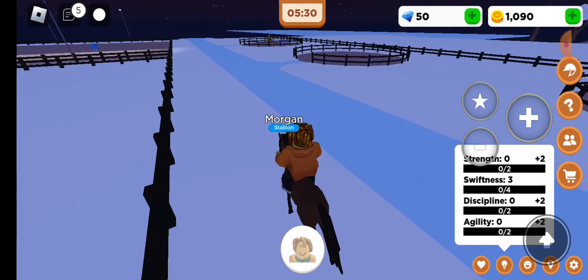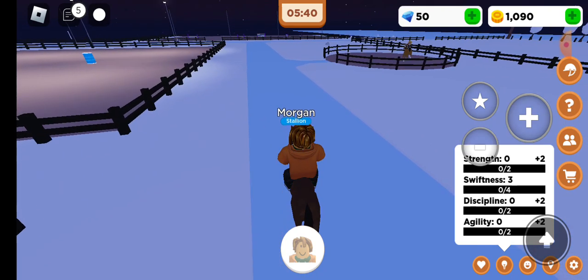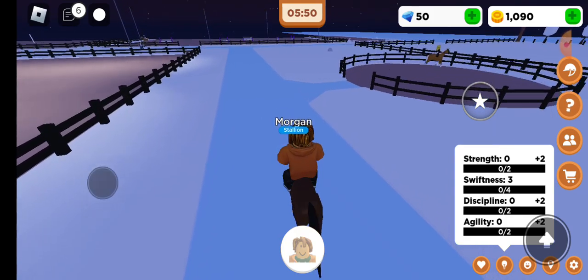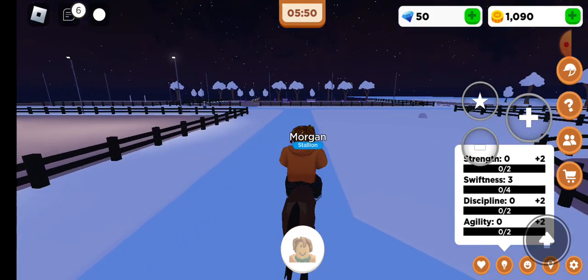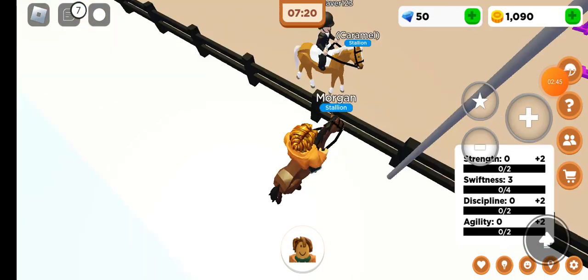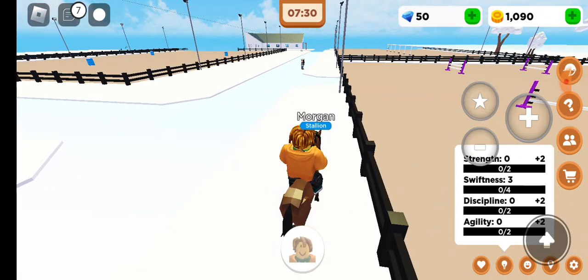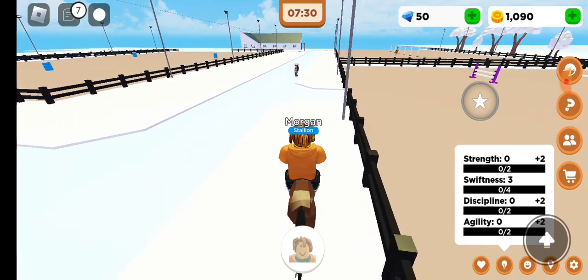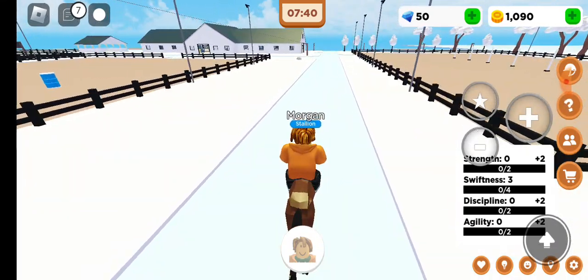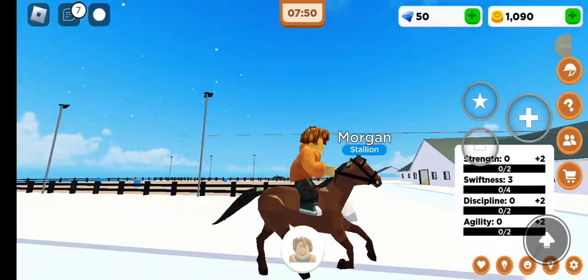Actually, can we give it a new name? Okay, let's slow down Morgan. Oh no, never mind. Yeah, got to turn around, horse. Come on, giddy up, yeehaw! I'm gonna run this girl over. Oh, it threw me. Let's go around and explore with my brown horse.